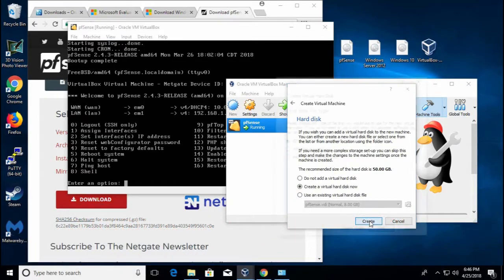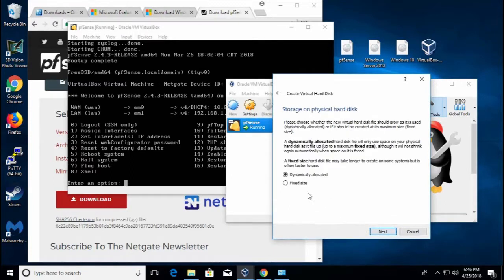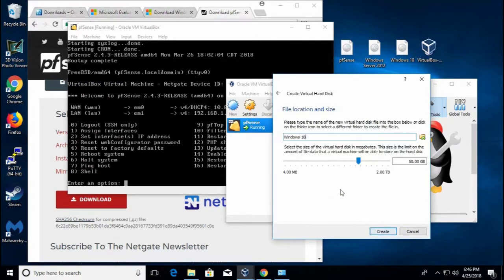I'm going to create a hard disk now using a VDI setup that's dynamically allocated, and we can modify the hard disk size. What I'm going to do is I'm going to change this to 25. However, you can set this to the appropriate amount that you need. However, I think you would want to have at least 20 gigs of disk space in order to run Windows 10. Don't quote me on that, but I'm just going to stick around the bare minimum. So with 25 gigs, I think we'll have enough space there. I'm going to click on create.